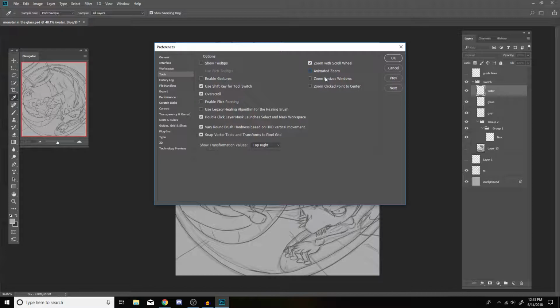This is by far the most useful thing. This is how I zoom in and out of Photoshop, is with the scroll wheel. Because by default it is Alt scroll, and that really annoys me. Why press the extra button when you can just scroll with the mouse wheel? And with all of these gestures disabled, the scroll wheel is now really the only thing that will zoom in and out.